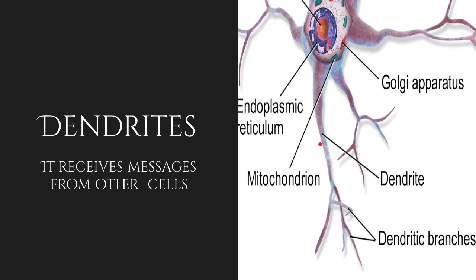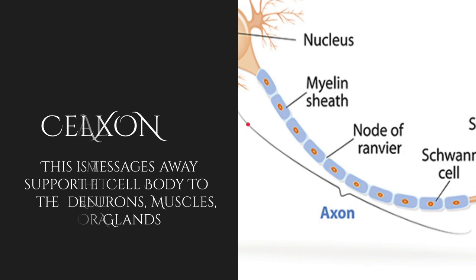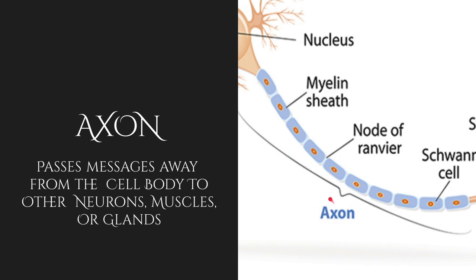So there are different parts of a neuron. The branching tree-like fiber shown in the diagram is known as a dendrite. It is responsible for the collection of information from other cells and sends that information to the cell body. The cell body, or soma, contains the cell's nucleus. The cell body is known as the cell's life support because it controls the cell's activities and contains the cell's genetic information. An axon, which is right here, looks like a long tail. It is responsible for transmitting messages from the cell body to other neurons, muscles, and glands.